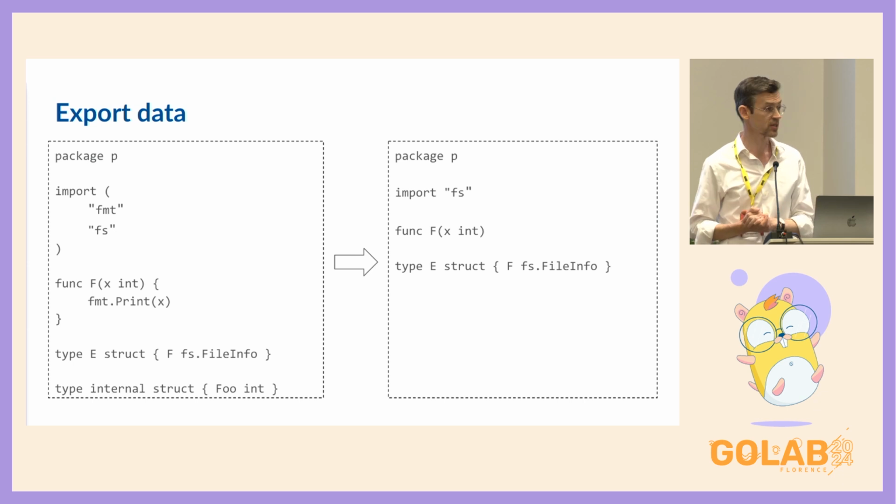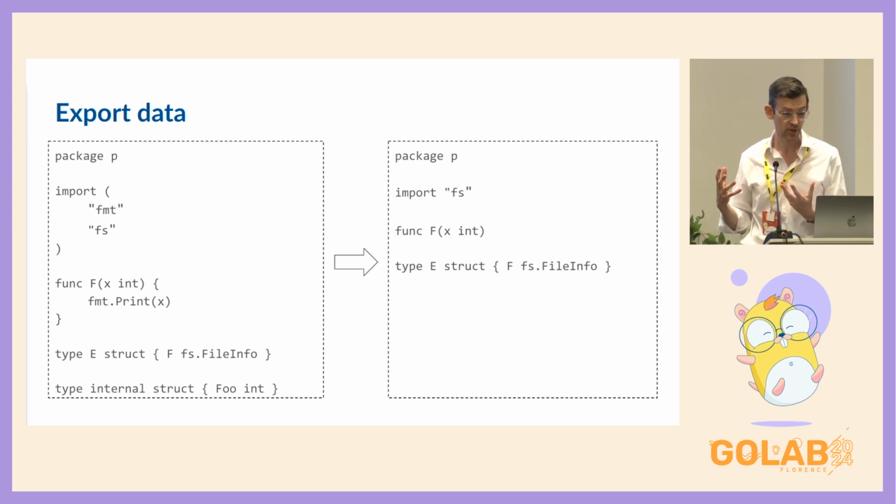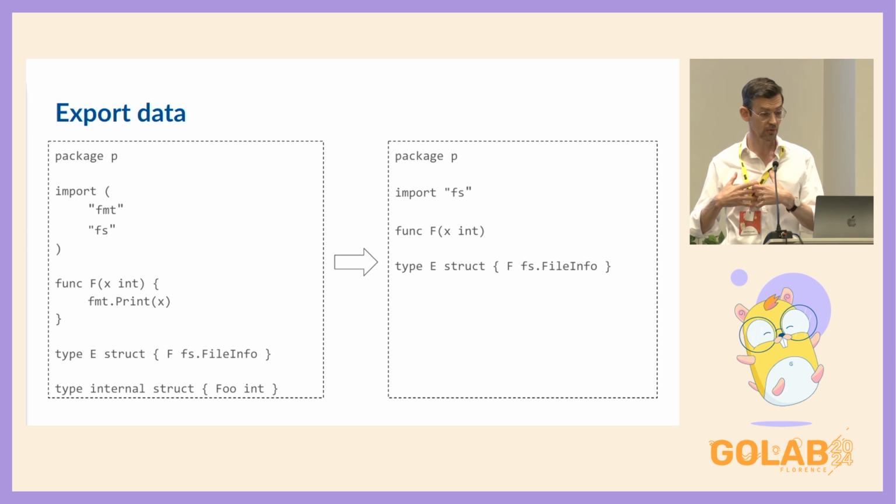We reuse essentially the same export data format and algorithms as the compiler does, but with one difference. The compiler's summary includes not just the package members, but also any types from other packages that are indirectly reachable through those fields and methods. We call this deep export data. And the nice thing about using deep export data in the build is that you only need to load exactly one summary file for each of your direct imports.